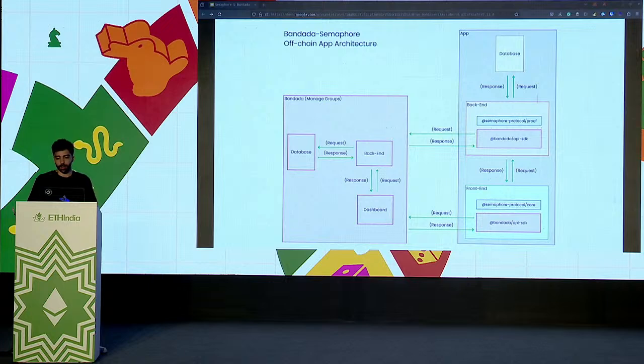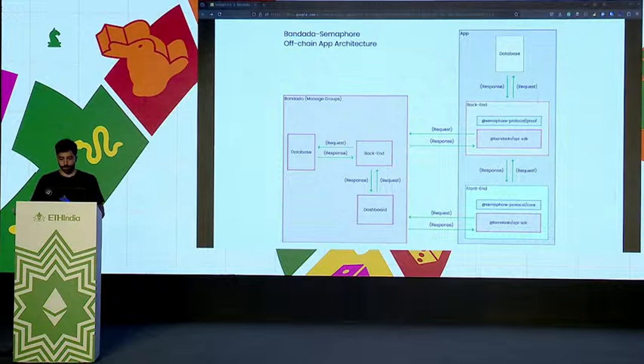It's like a database with the groups and the members of the group, a backend with the APIs to interact with those groups. Now the block on the right is what you are going to build basically, or what you will find in the boilerplate. And call the Bandada APIs to fetch Merkle proofs, which is not like the zero knowledge proofs. It's a Merkle proof, which is like the path from the leaf to the root that proves that a semaphore.